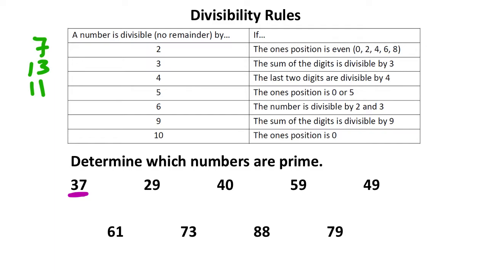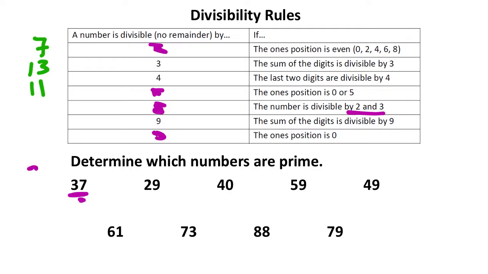So 37, again, I start in the ones place value. I do not see an even number in the ones place value, so it's not divisible by 2. In the ones place value, it's a 7, so it's not divisible by 5 or 10. So I got those crossed out. Now, since it's not divisible by 2, again, 6 needs to be 2 and 3, so it's not divisible by 6 either. I can cross that out.